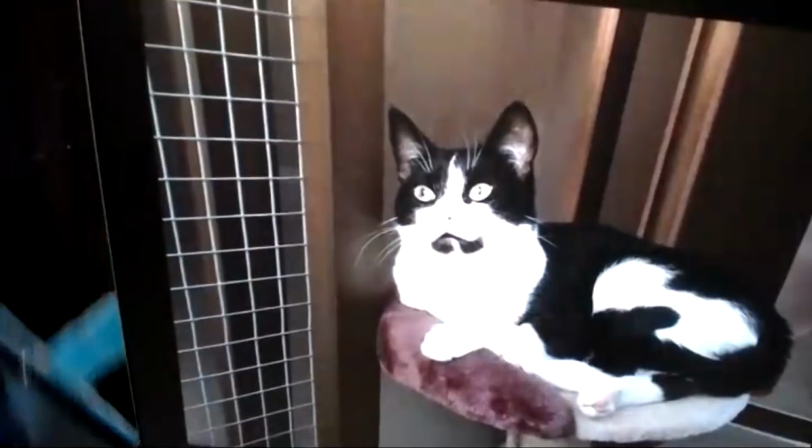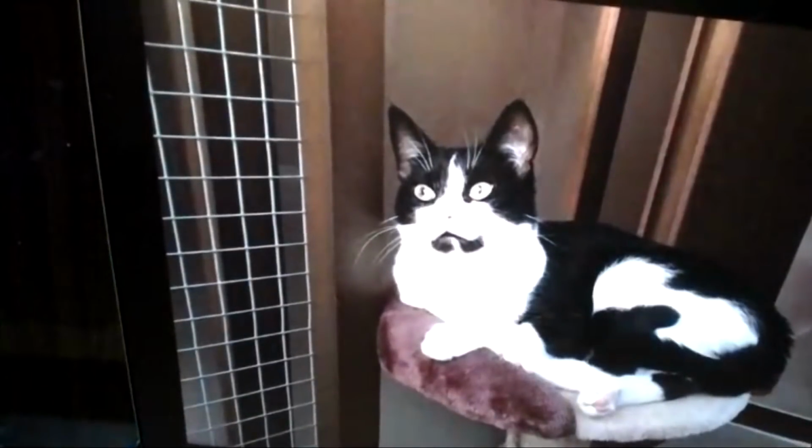She loves her little cubby. Sorry guys, I really can't hold anything at the moment. So there's Susie. I don't think that is Susie though. I can't remember what she's called. There's half a dozen cats to go.